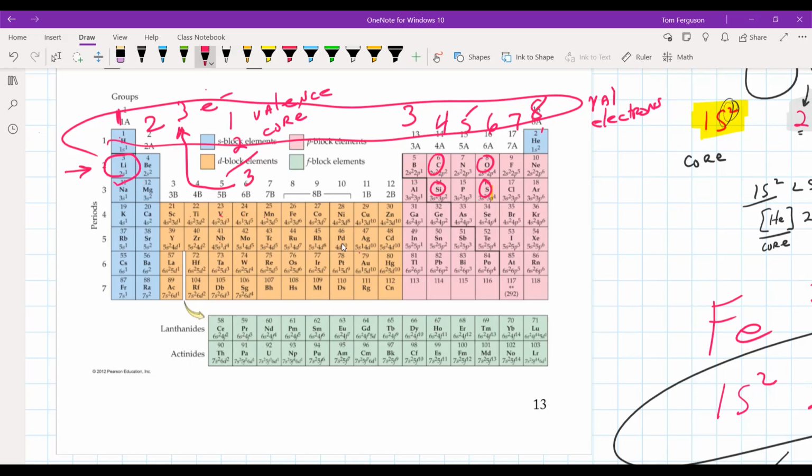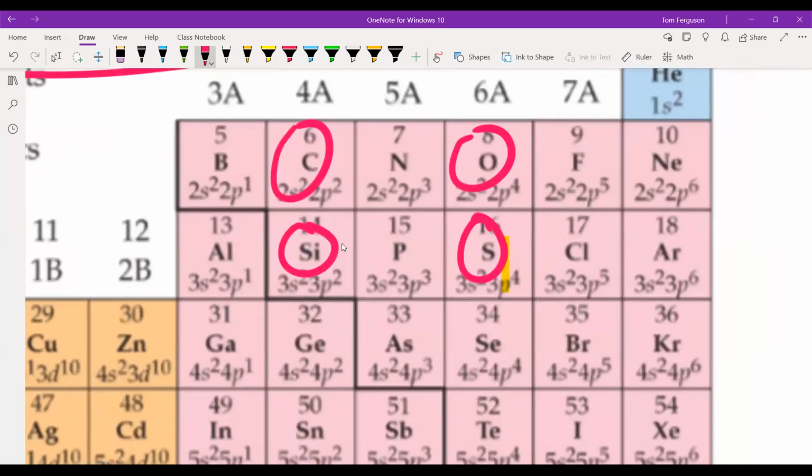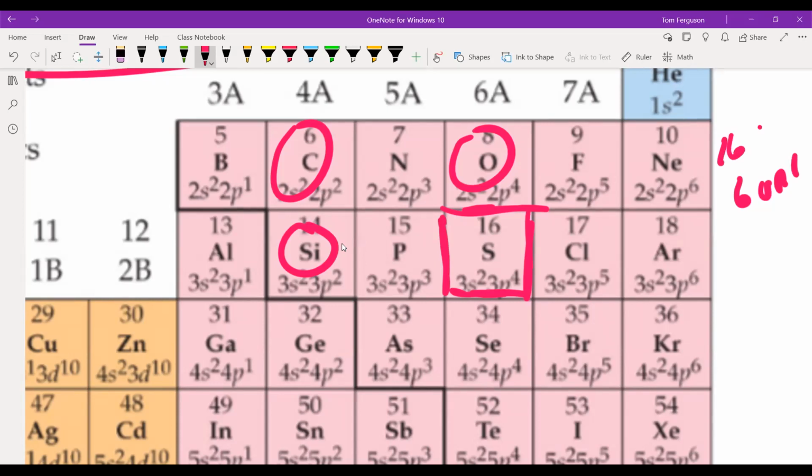Core electrons are left over. So for example, if we look at sulfur, okay, sulfur's got 6 valence, right? Because it's in column 6. But it has 16 total. So how many are core? Got it. Okay, that makes sense now. 10 core, yeah. And the 10 core, you just kind of forget about. Not something I need to worry about.